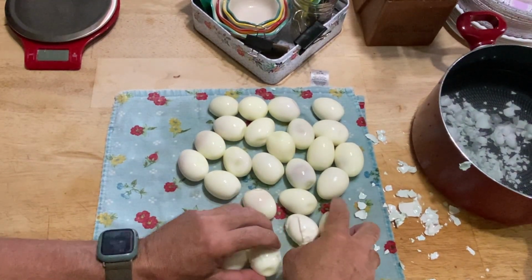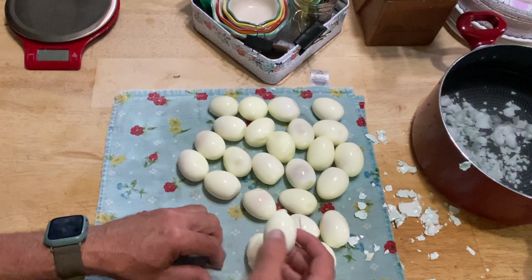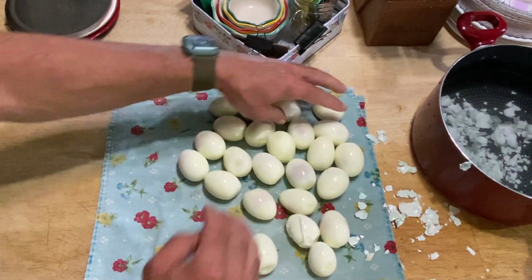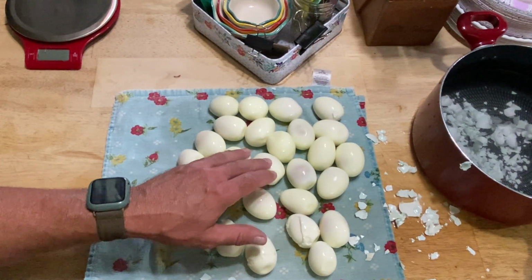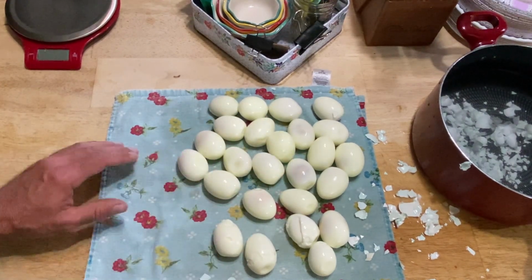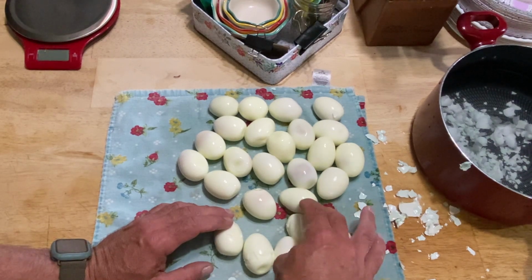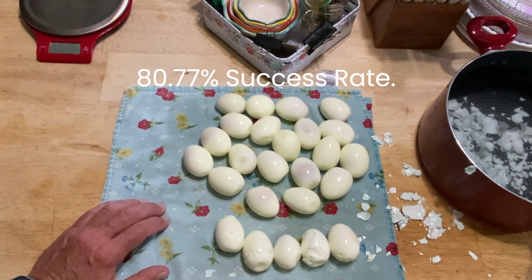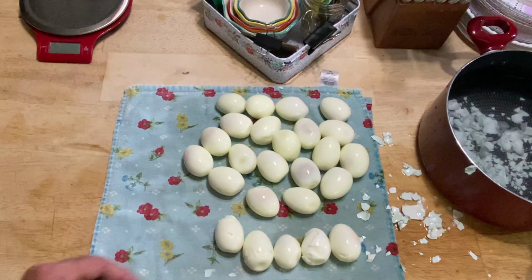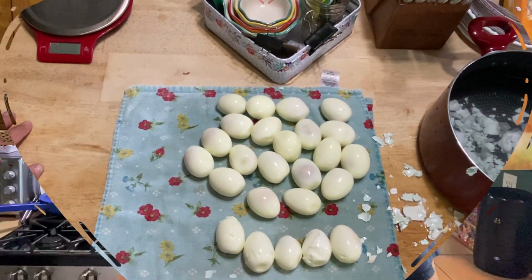All right. So what we got in here? 30 eggs. I don't think we got 30 in mine. Wasn't 30. Let's see. 2, 4, 6, 8, 10, 12, 14, 16, 18, 20, 22, 24, 25, 26. So 5 out of 26. Not sure what the ratio is on that, but it's not too bad, and they're not horrible. This one's kind of yanked. But all right, that was a workout, but I had a pretty good success rate. I usually do a little bit better than that. Maybe I used some eggs that were a little too fresh, but that's pretty much the gist of it. It's been working out pretty good for us.